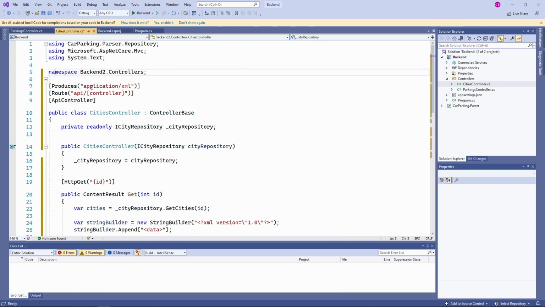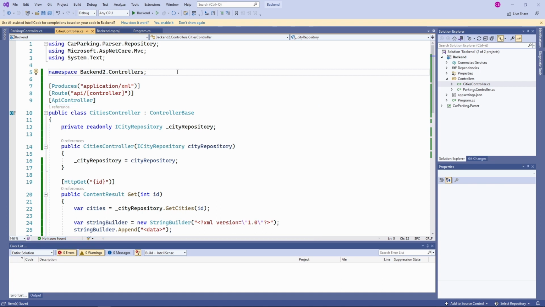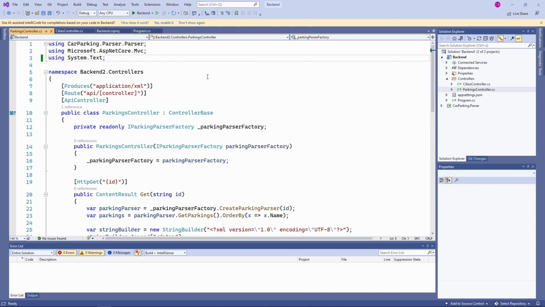Let's do it. As you can see, the namespace definition is now a single statement ending with a semicolon like most other C# instructions. If you use file scoped namespaces, you can only have a single namespace per file. However, I think that 99.9% of all C# files I have ever seen only use a single namespace. You also notice that the class definition now starts as the outermost definition in the file and is not indented. Let's do the same for the Parkings Controller class.